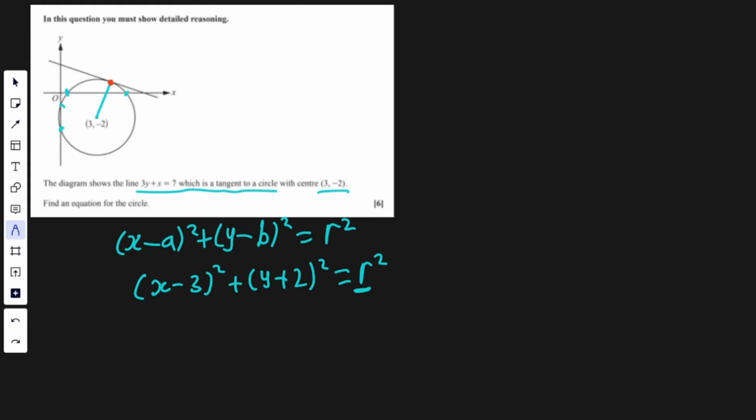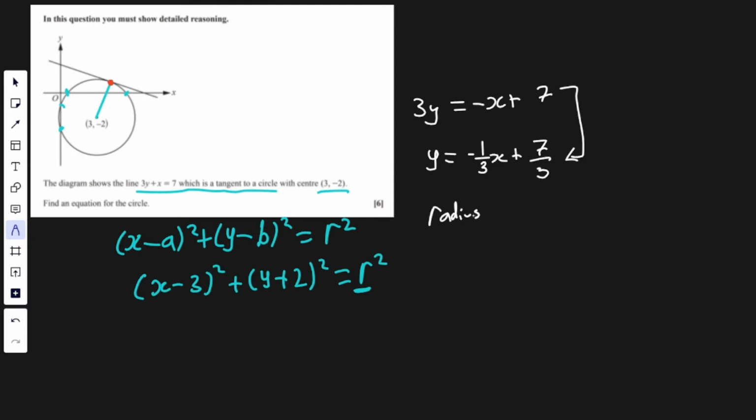So let's see this. We start off by rearranging our tangent. I never understand why they put this in this form. It's not useful at all. So let's first of all rearrange it to give us minus x plus 7, giving us y is a minus third x plus 7 over 3. Very common mistake would be not dividing by 3 on 7. So our gradient of our tangent, or of our radius, sorry, is going to be 3 because it's a negative reciprocal. So we get our radius is 3x plus c.